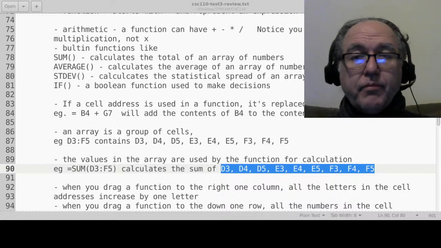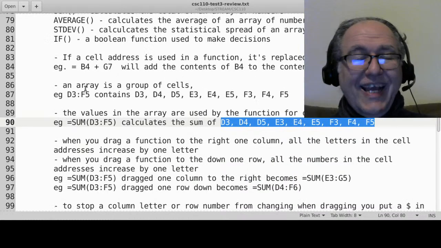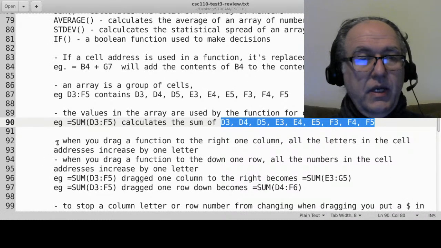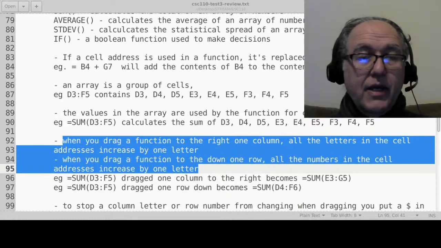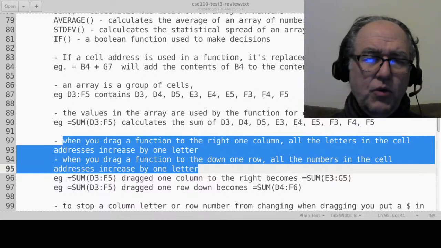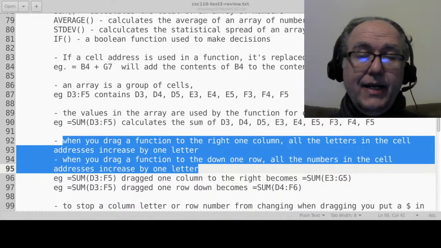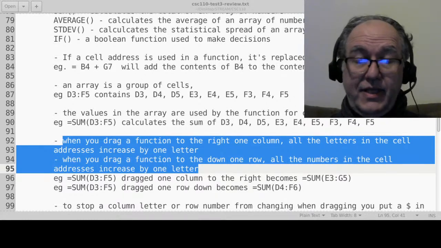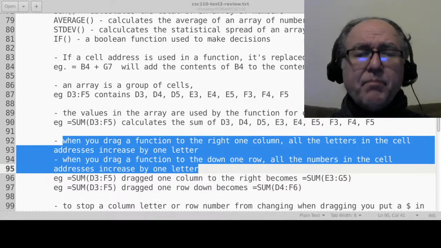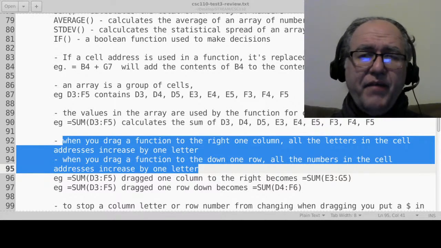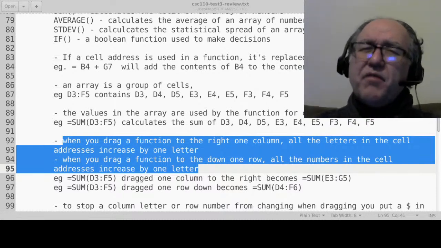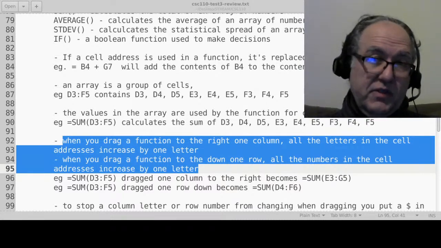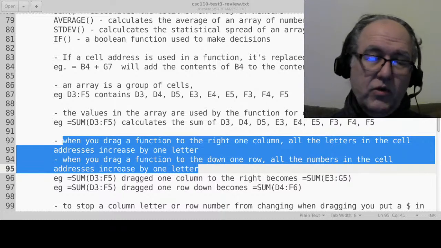Now, to make it easy, to make it scalable, to use our buzzword, so that if you enter the function once, you don't have to enter it again and again, there's this thing called a function drag. I'll give you an example where you would use a function drag. If I write the function that'll calculate the average grade for one student, I don't have to retype that entire function for the second student, for the third student, for the fourth student.